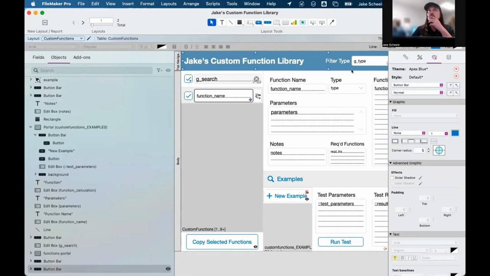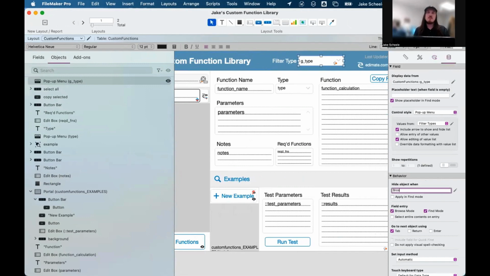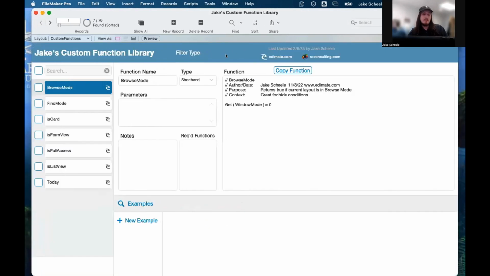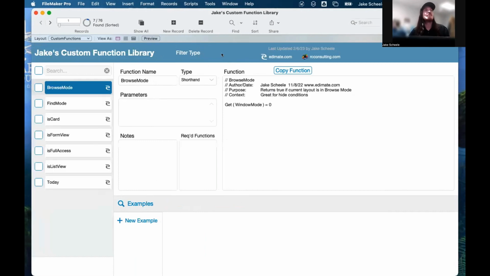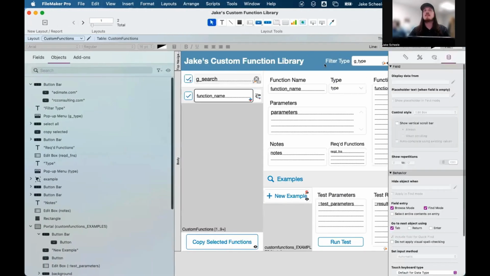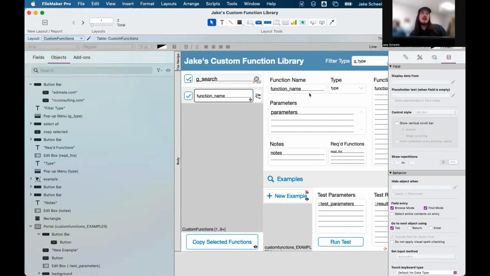So if you take an object and hide it when browse mode, it's hidden in browse mode. I go into find mode, and there it shows up again. That can be good for putting a button that says cancel find or begin find or things like that. I also use that sometimes in scripting.